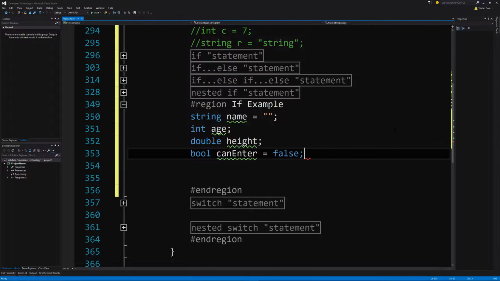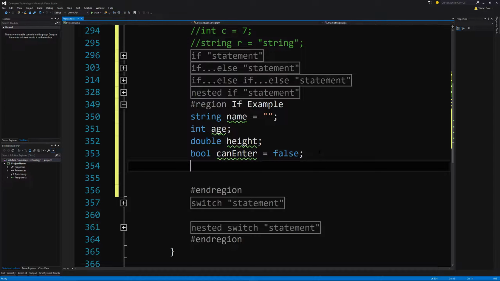So, what I did was we have a string name, int age, and a double height.